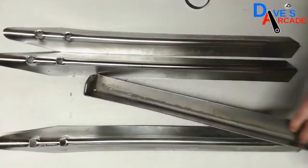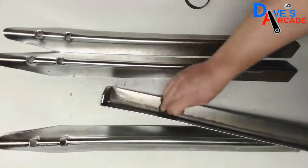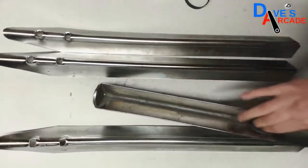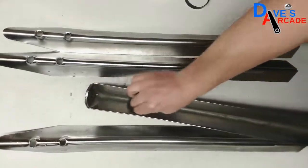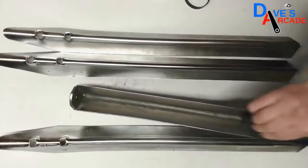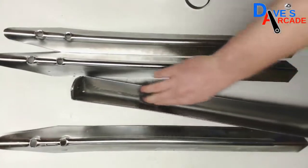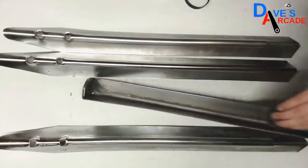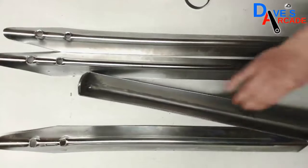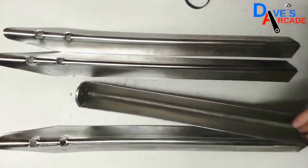Or if you have a powder coater nearby and the legs are good, they would sandblast them anyway to rough them up, so you wouldn't need to do that. You could just take the set of legs and get them powder coated. That is a good option too, because that's going to fill all of your pits and make them look like brand new again.